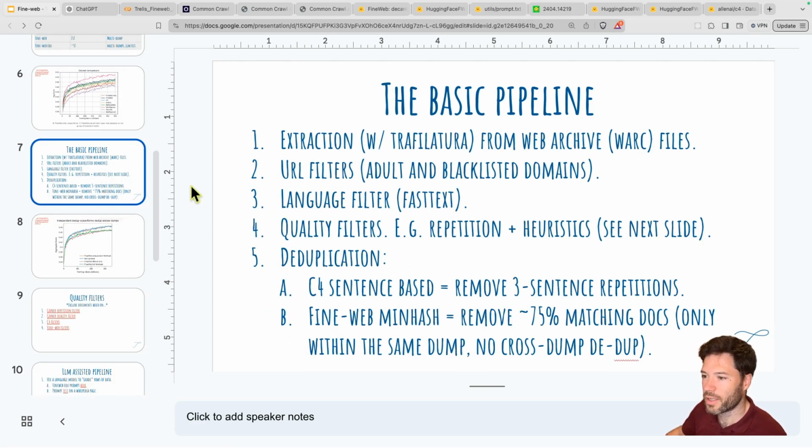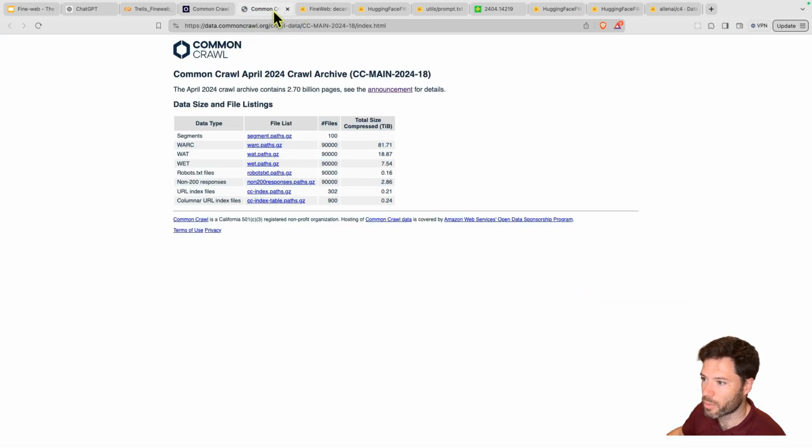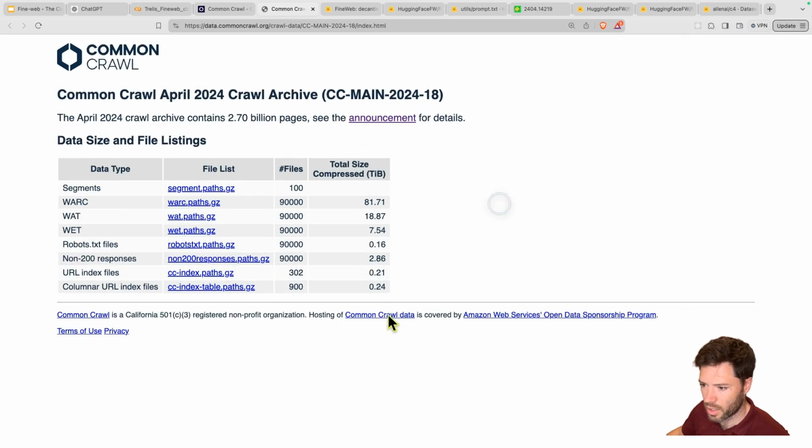So the very first thing is to download the dataset from Common Crawl. You can see here, if I increase the size of my screen, here is the latest Common Crawl dump. Actually, this is the April dump here, which I think might be the one used in Fineweb or Fineweb Edu. And you'll see that there are different file types here. The ones that are typically focused on are the WARC files, that's web archive format. There's also this web text format, the WET format. Now this is a kind of ready-made text format, so it saves you doing text extraction.